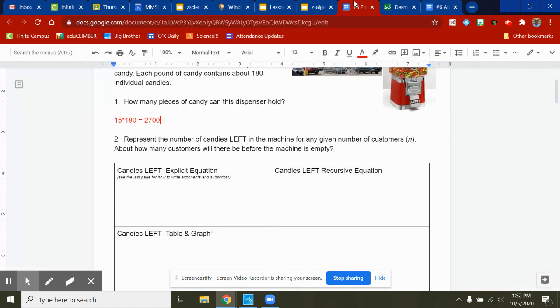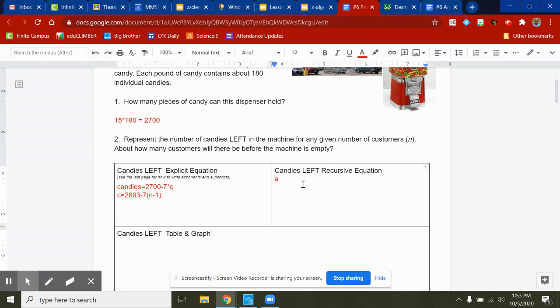So then I'm going to go back here and write my explicit equation. Candies is going to start with 2,700, and I'm subtracting 7 for each quarter, so I might use Q for that input. Or if you like starting with the first term, you could use C equals 2693, and I'm subtracting 7 n minus 1 times. Either one of those is equivalent. I could do a quick distributive property to get back up to this one.